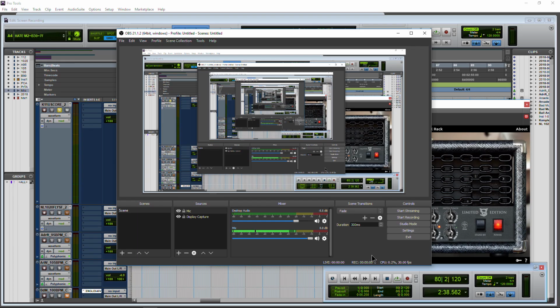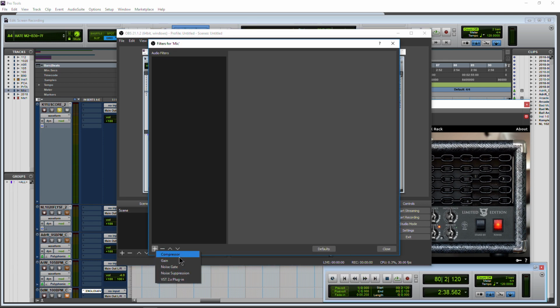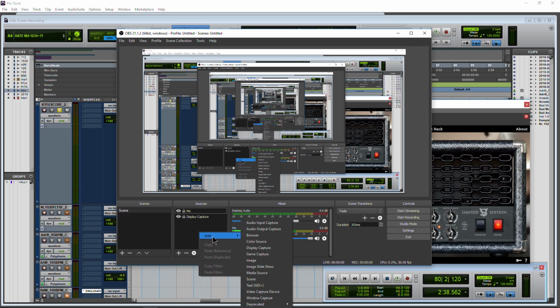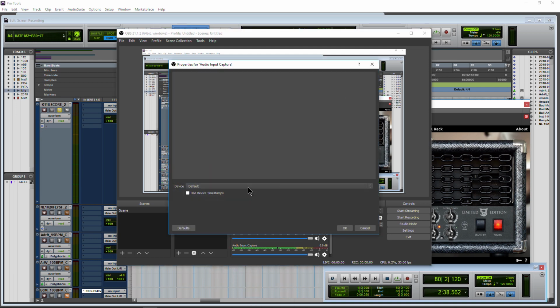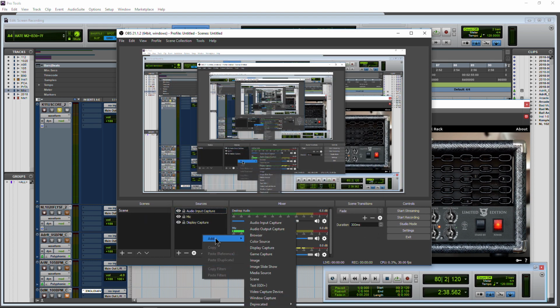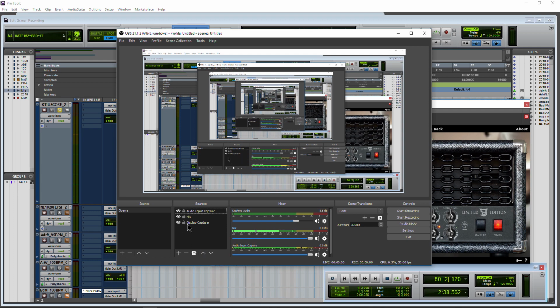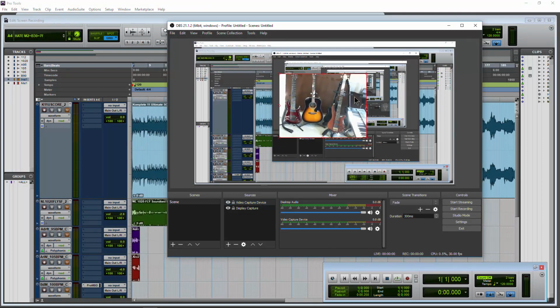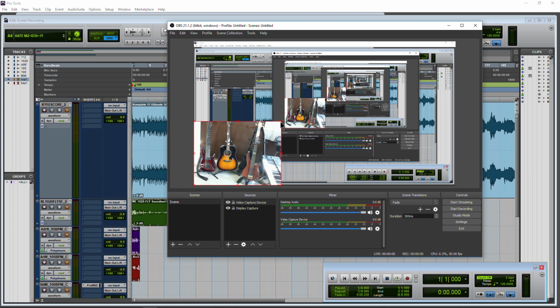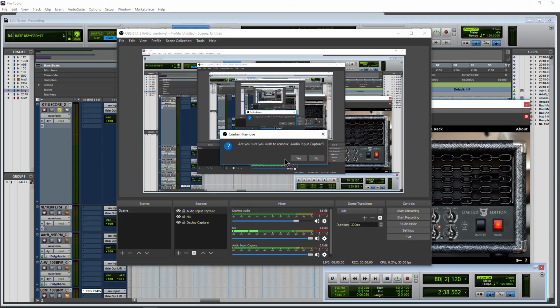So, of course, start recording. By the way, you can also come down here to filters, plus, and you can add plugins right on your live input for your microphone or for any source for that matter. You can also add VST plugins. Not going to get into it, just wanted to mention it. You could, of course, do more than one microphone if you wanted to. Audio input capture, I'm not going to actually add one here, but I could do, of course, our webcam microphone. I could add a video capture device and actually put my webcam on screen here as well, which is a very popular way for a lot of people to make YouTube videos where they have a webcam, say, in the corner of their screen somewhere. So you can set all of that up within OBS. Let me remove that because we don't need it.